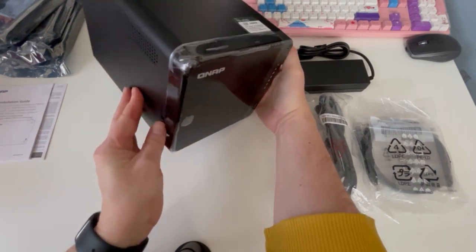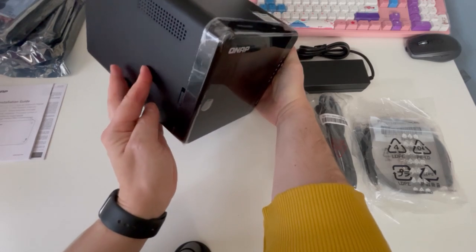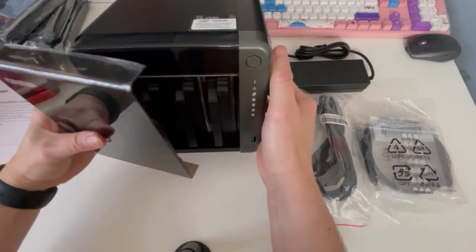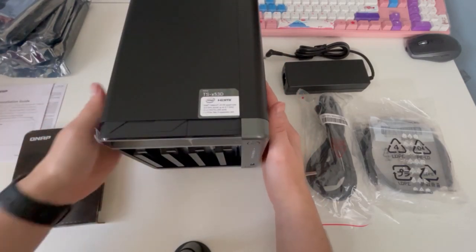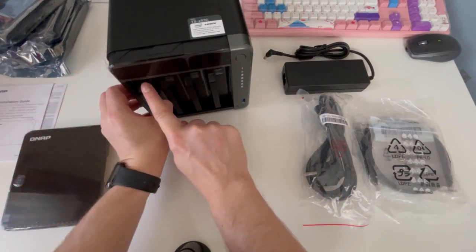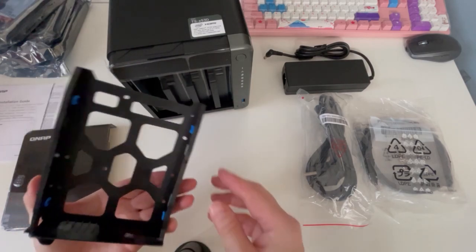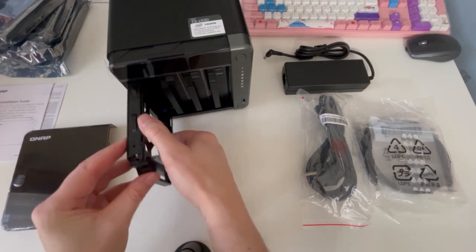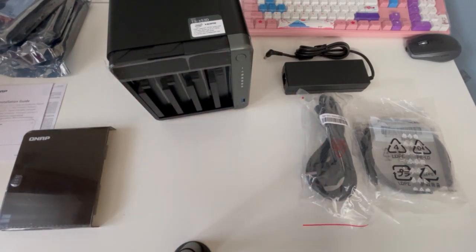Now there is a lock on the left side of the NAS, so let's slide the lock down to release the cover. Now we can remove the front cover. And to remove the drive tray, you can just simultaneously press the latch down and pull the tray out. Each of these trays can be extended with an adapter to hold either two 2.5 inch discs or with one 2.5 inch adapter to hold the M.2 SATA SSD.